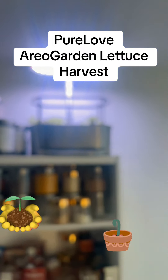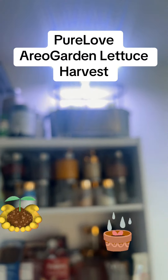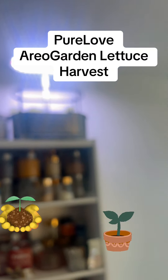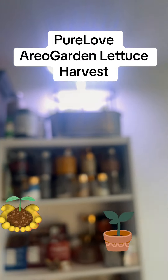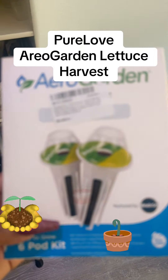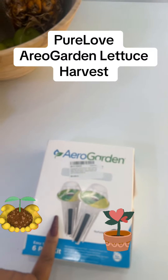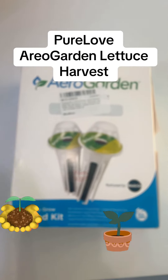I've had this one since 2020 when the pandemic came out. If you had children, you had pandemic EBT, and the whole system was EBT eligible at the time — that's when I got my system. Even if you buy the systems now, they're only about 50 bucks; back then they were a couple hundred dollars. Let me show you what you put in it — you get these seed pods, and you can buy almost any brand. You can even get just the tubing where you can put your own seeds in it.